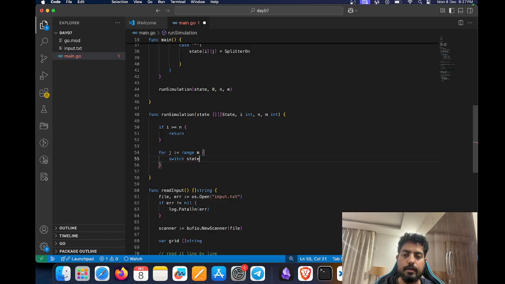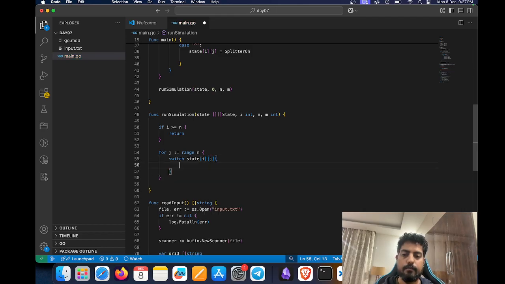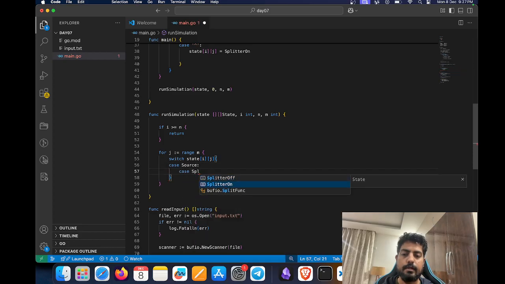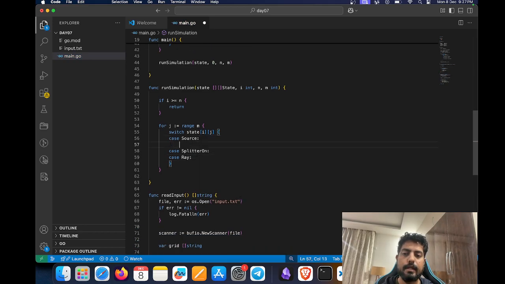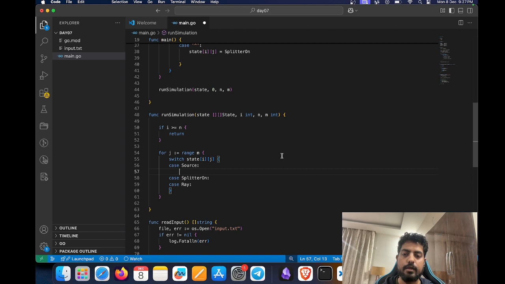So if state i j is a source, if it is splitter on, if it is a ray, these are the things that we are concerned about.